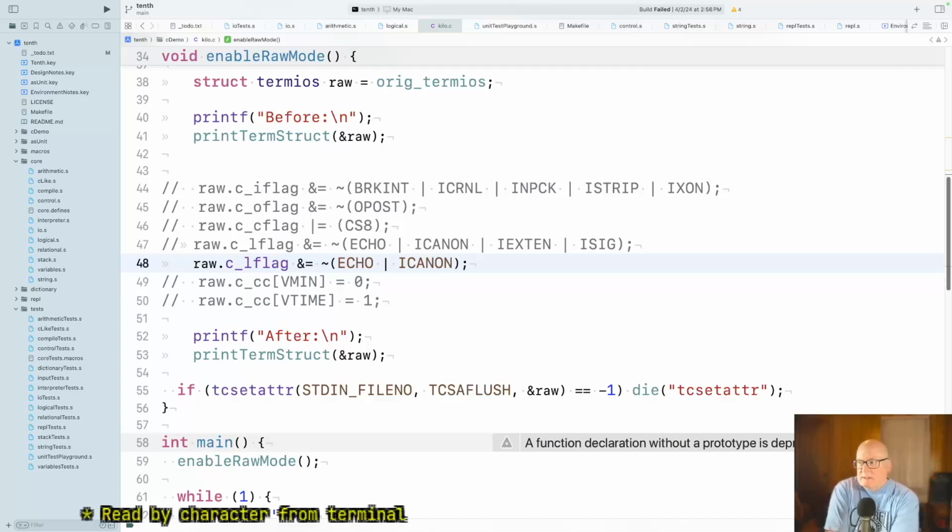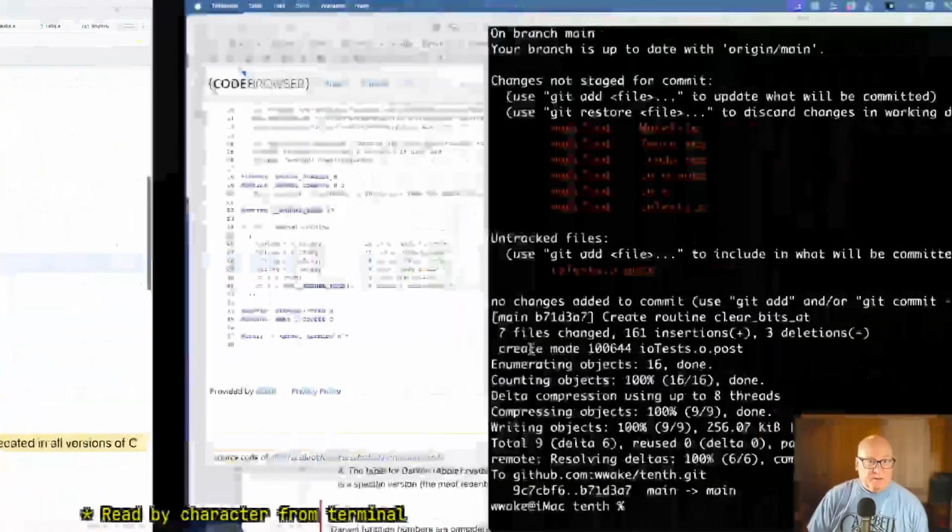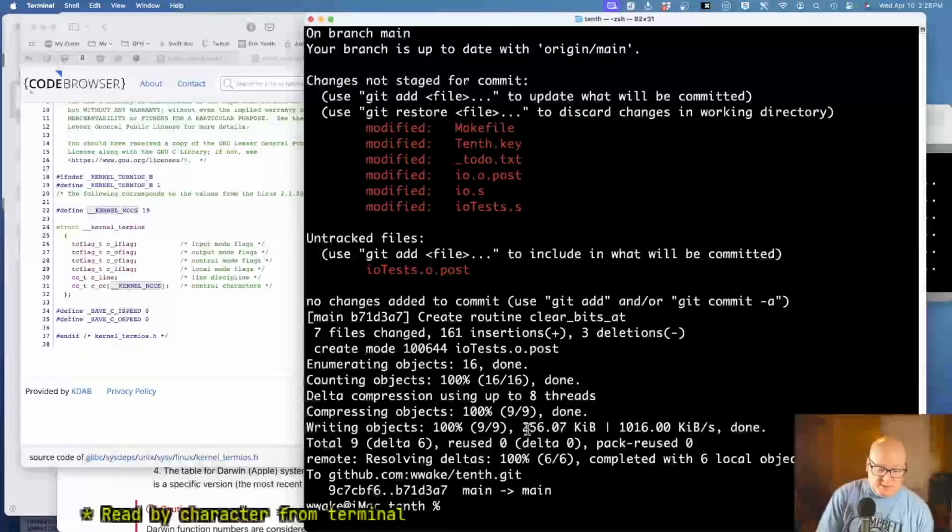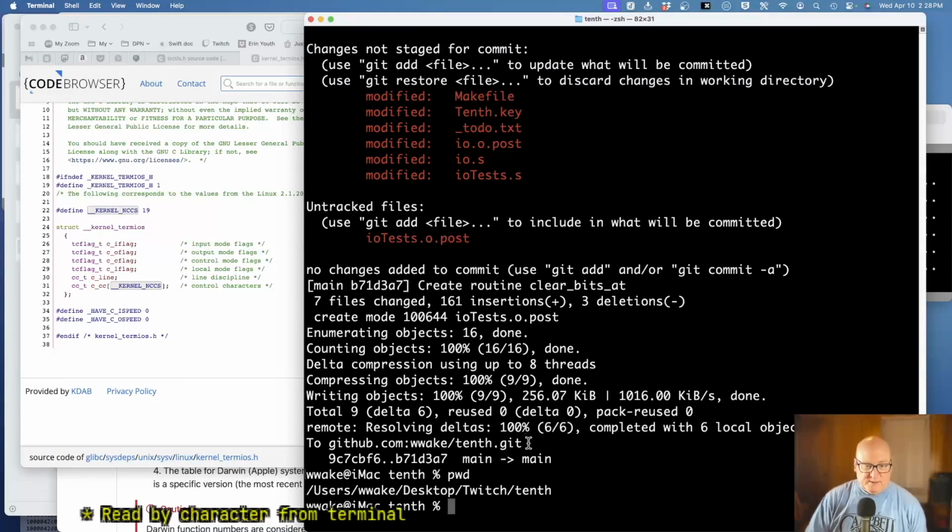Okay. This is the code I think we want to write. We'll see if it works the way we want it to. It'll probably destroy my window. Let me just open a different one.